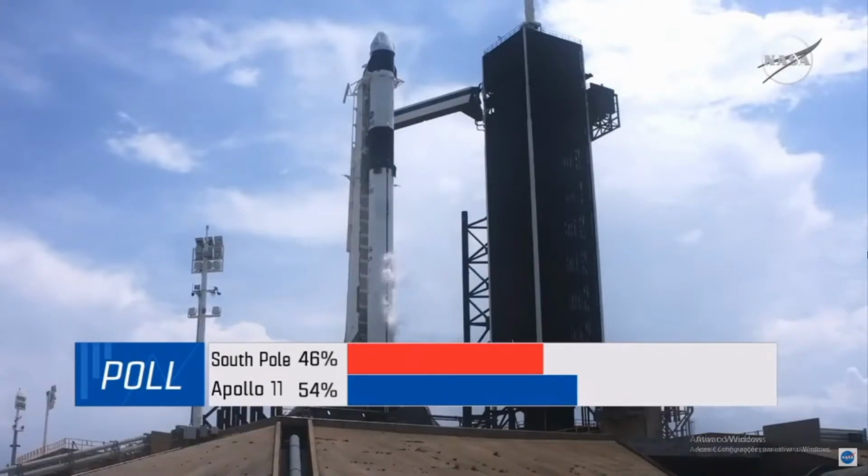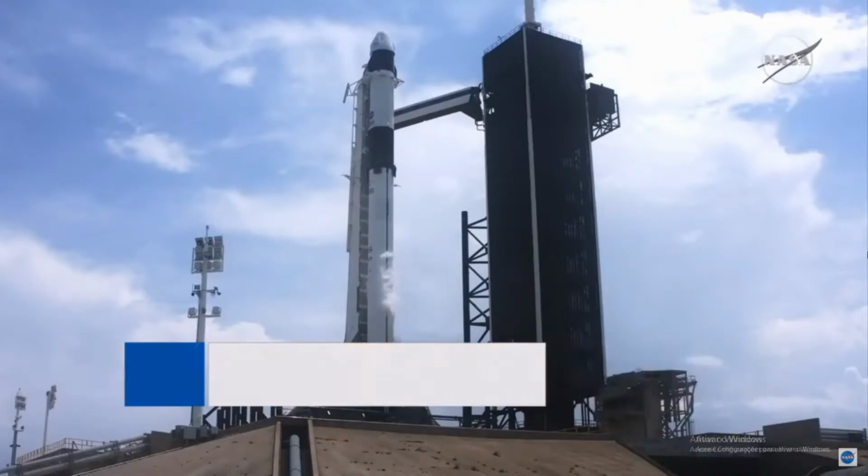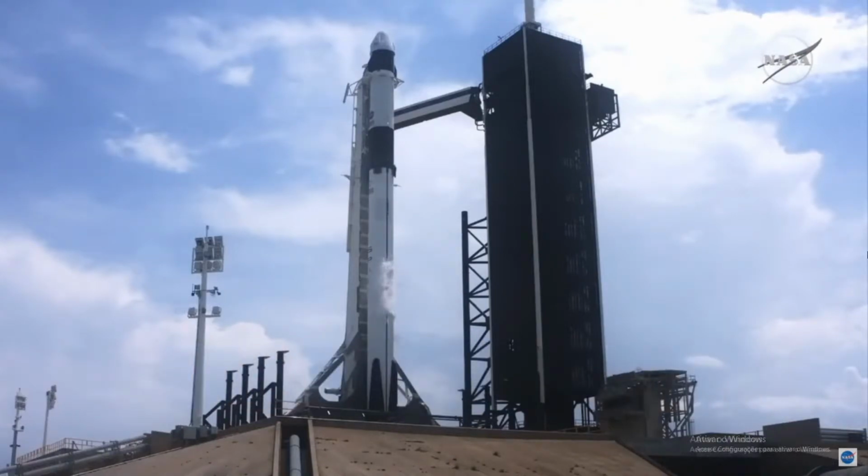I kind of side with the Apollo 11 landing site because I'm a history buff and I want to see where Neil Armstrong and Buzz Aldrin set foot. So I don't know. What do you guys think? Lauren, which place would you go? I'm with you on that one, and I would love to go see that flag there and those footprints there. Still be there, right? There's no wind up there. Should still be there. Leland, how about you?